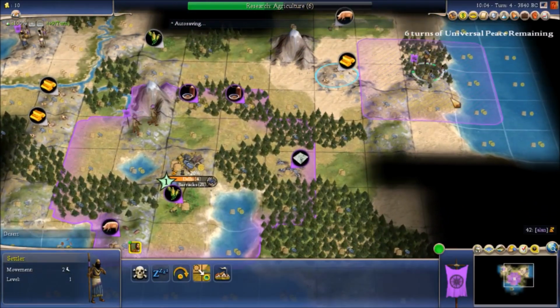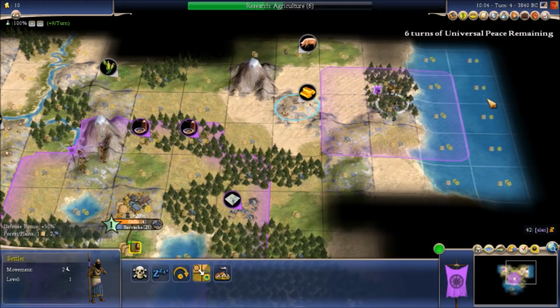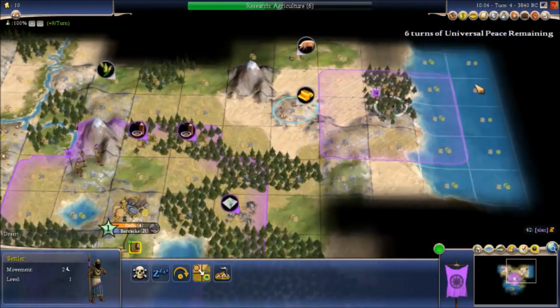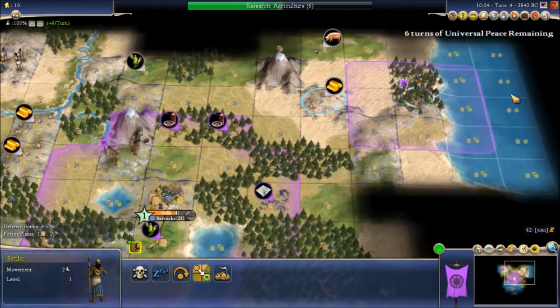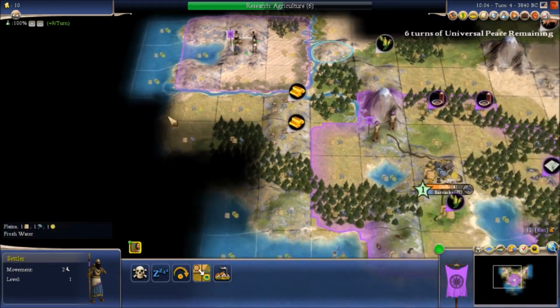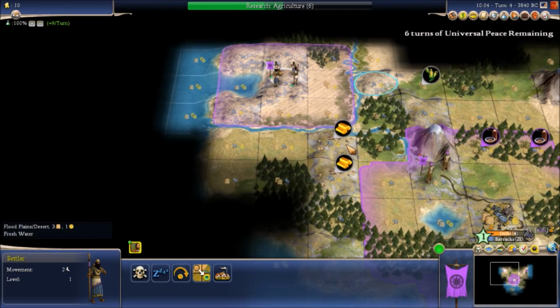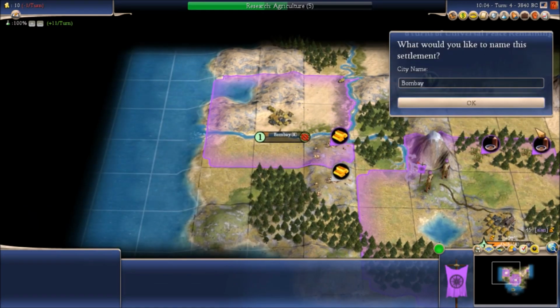I'm not sure why. It might be recommending here because it knows something else is going to appear, but I'm going to build on the coast here. I'll have water, I'll have these pigs, I'll have this gold, but it is a bit deserty. Alright, let's just build there then. And this one again, I want to get within reach of this gold. Not ideal. I'd like a few more resources.